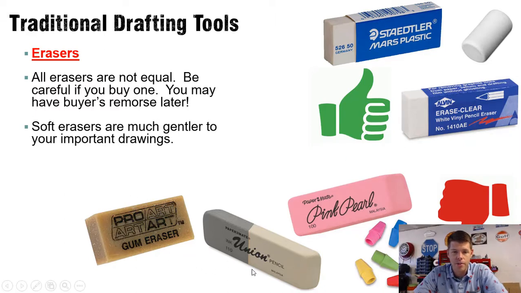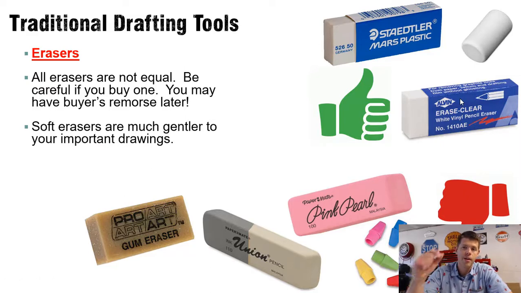Stay away from these ones at the bottom. They're all awful, for different reasons. The best is a white vinyl eraser. This is the same thing that comes in the end of a Bic mechanical pencil, but it's always just too little, right? They give you that little tiny nub of an eraser, and you mess up a couple times and that thing's used up. You can buy larger versions of these that are about this big. Just look for a white vinyl eraser on Amazon.